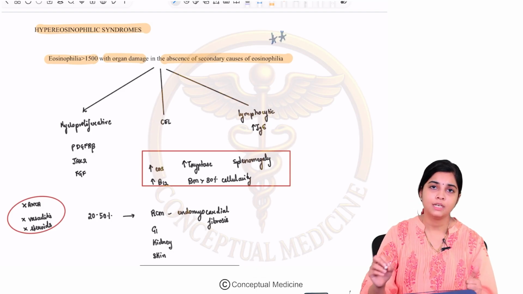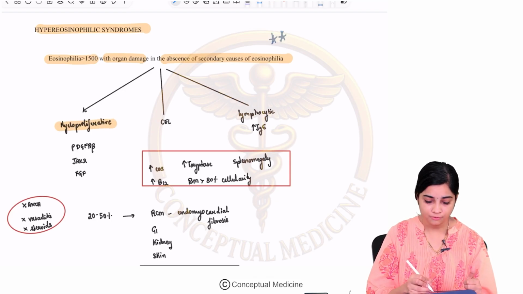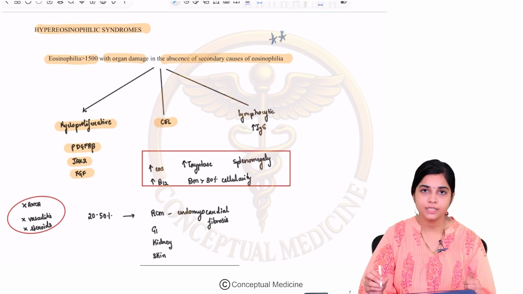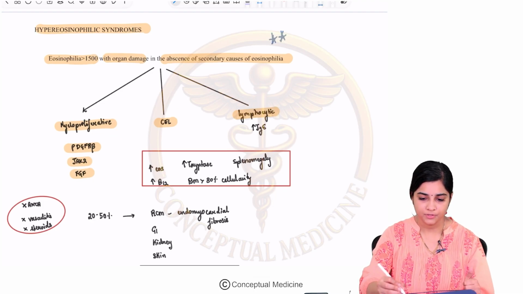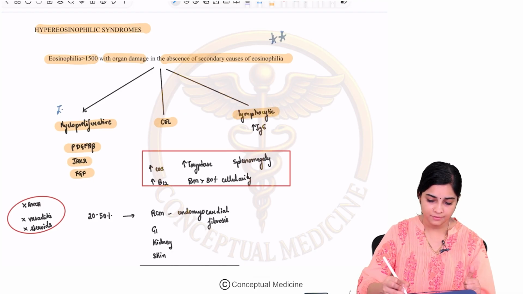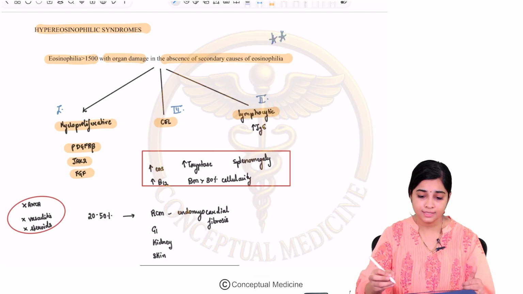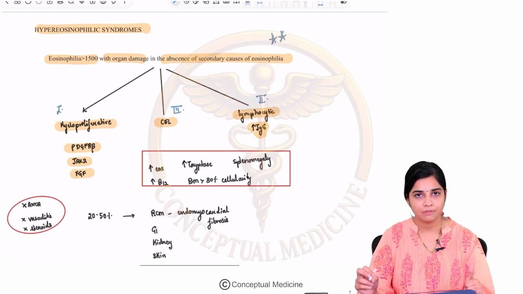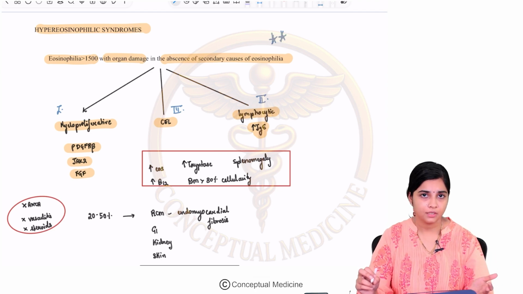So what are the causes of this hypereosinophilic syndromes? It can be due to myeloproliferative disorders because of genetic mutations in the platelet-derived growth factor receptor beta, JAK2 mutations or FGF mutations. Then we have chronic eosinophilic leukemias and you have the lymphocytic type of hypereosinophilic syndromes. So the three types you have to remember is the myeloproliferative type, the lymphocytic type and the chronic eosinophilic leukemia. In the lymphocytic type, you will see that there is evidence of increased IgE levels. Okay, fine. So hypereosinophilic syndromes will present very much similar to that of your Churg-Strauss.